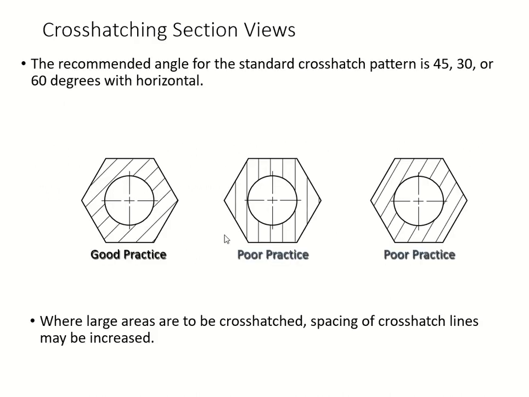The pattern for your cross-hatching is 45, 30, or 60 degrees. With the horizontal, this is about 45, but it's kind of poor. Look at that, this one is pretty good, because it is definitely at an angle. If you practice, it looks like a little more than 45 for me. And this is definitely 90 degrees, because we don't really do 90 degrees for cross-hatching.